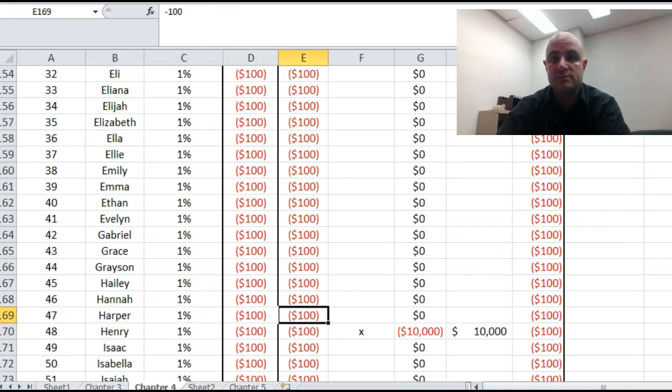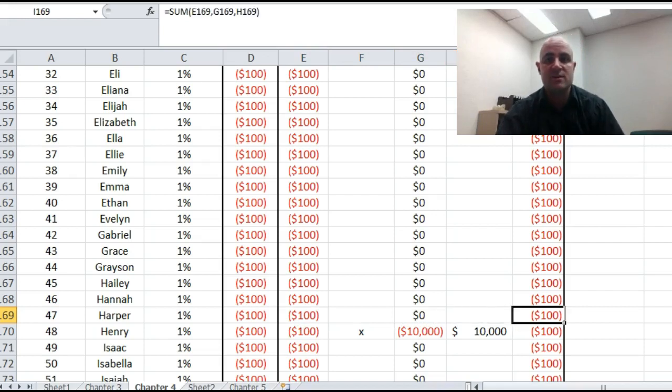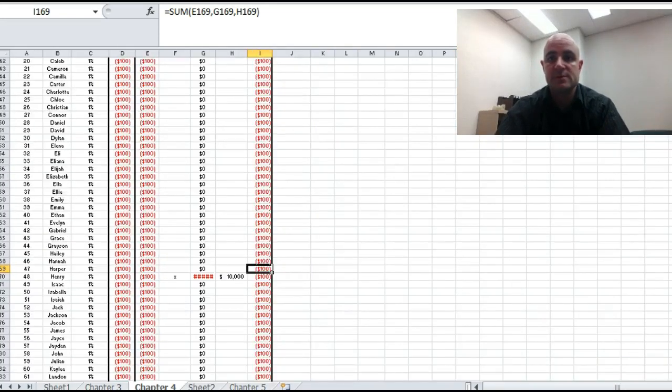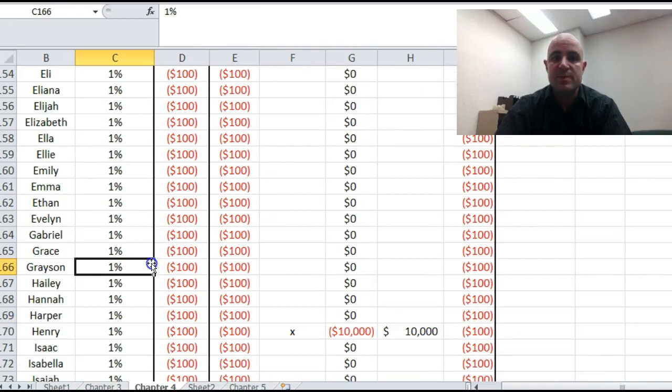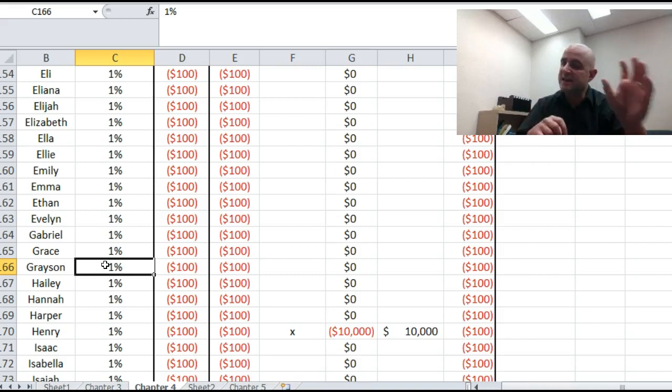Harper, for example, paid $100 into the pot, didn't pull the X, so didn't have to pay anything, but didn't get anything in return. So Harper is also down $100. And so what has happened here was basically made out to be so that everybody who had to play this game is equally as bad off. Okay. Everyone is always equally as bad off.